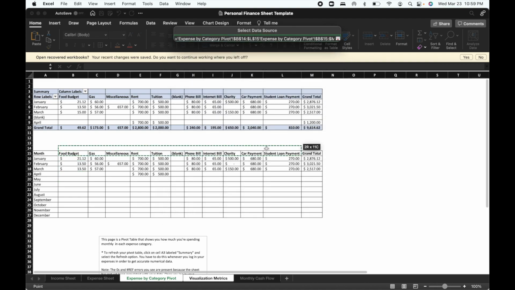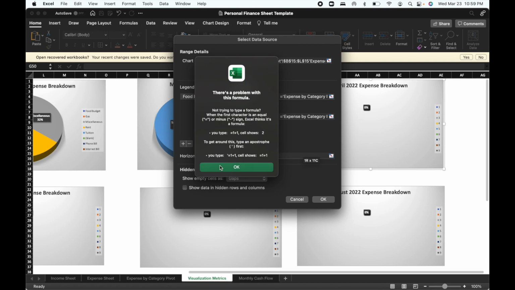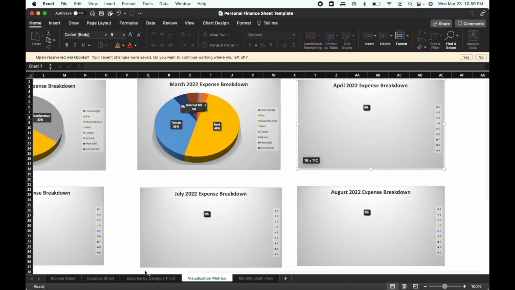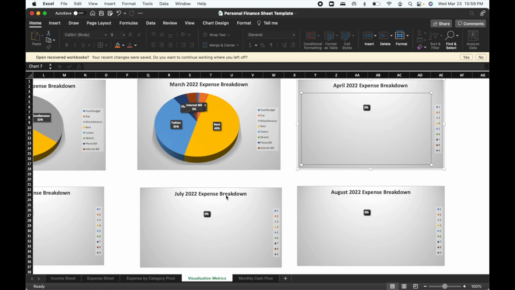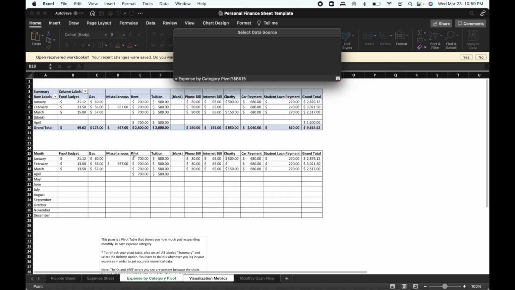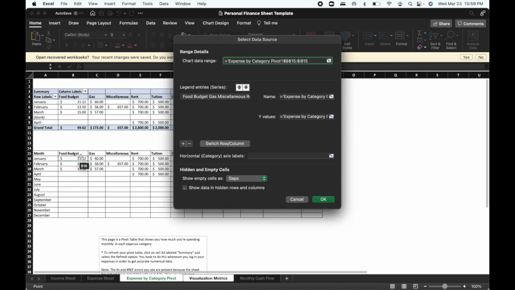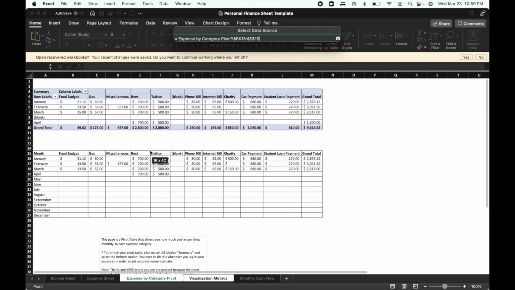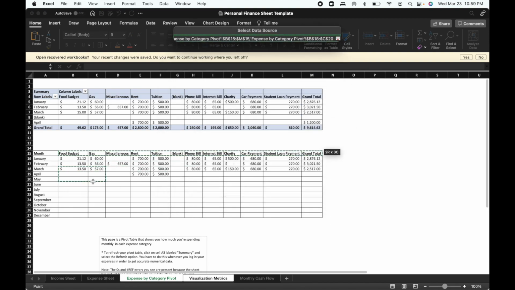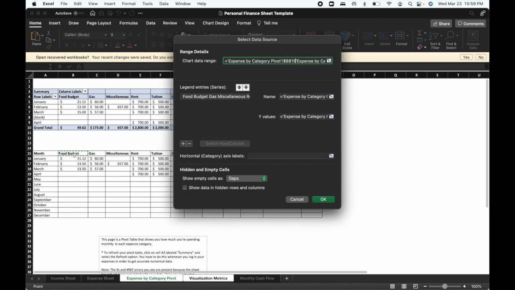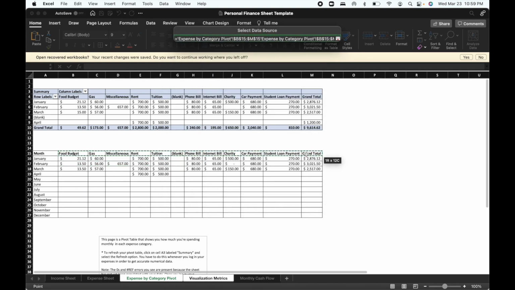Let's select the first one, the first category. Let's end at student loan payments, hit command. Oops, I think I'm messing it up here. Let's go back. All right, so let's try this one more time. Hit select data, hit the first category right here. Then hit command. Let's do the bottom one. I keep doing March. Okay, let's do it again. There we go. So command.